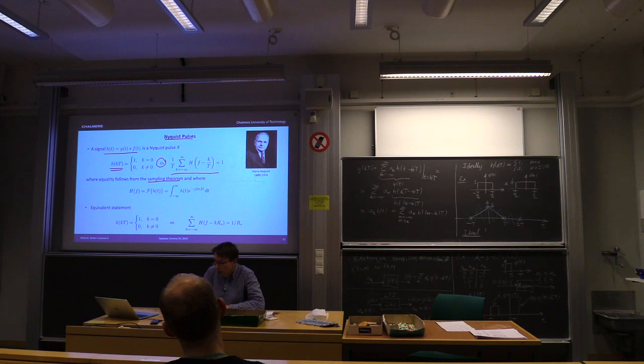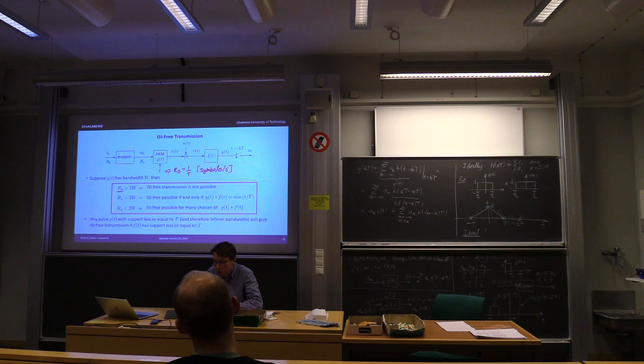Okay, so an equivalent statement is that we still have this time domain thing, but we can also write this as here. And the only thing we have done is that we have multiplied this with T, and T is 1 over Rs. So this is the same statement here. Now what we want to do is to investigate whether this can tell us something that allows us to conclude this. So the objective now is to study this criterion to be able to conclude this.